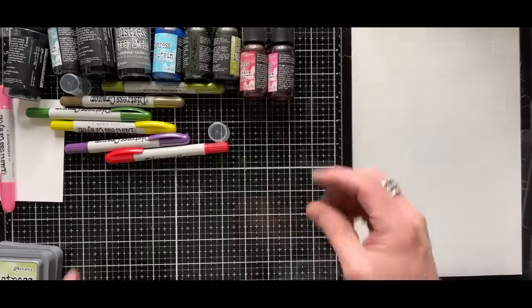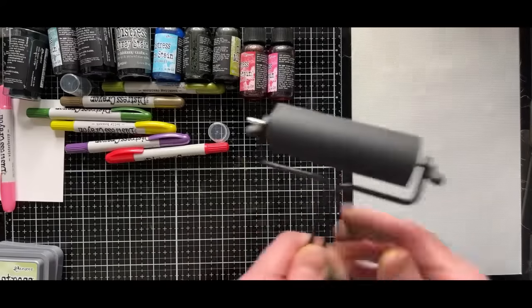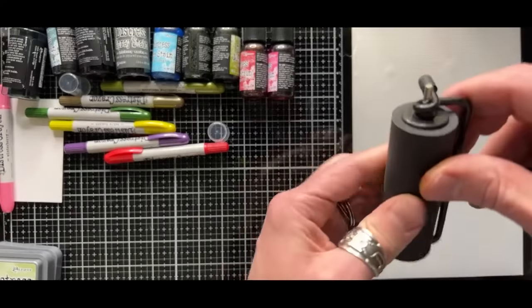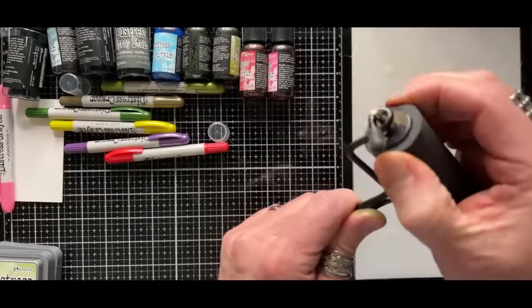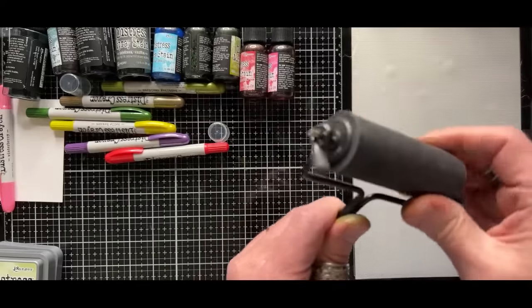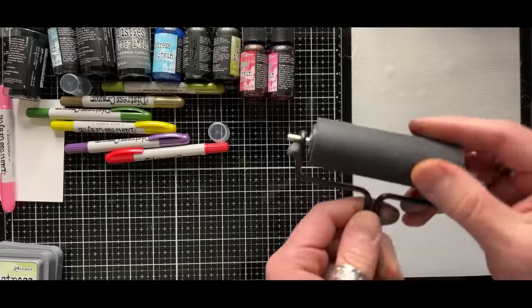You can still do some very beautiful backgrounds using a brayer, okay? And I'll demo some other things with a brayer. This is the Distress Brayer. It is a special black rubber brayer. It's not too hard, but it's also not squishy like, say, a Speedball brayer. It's just kind of in between, but it is designed to hold distress mediums.